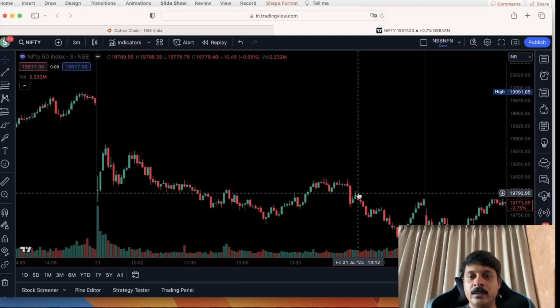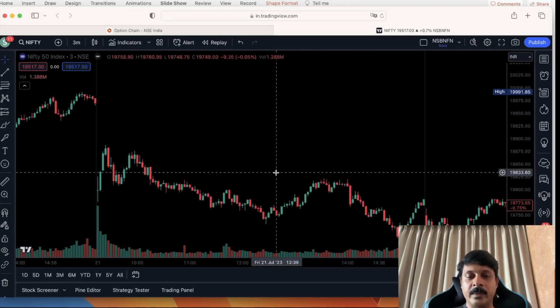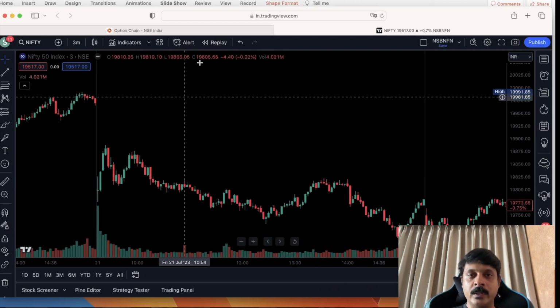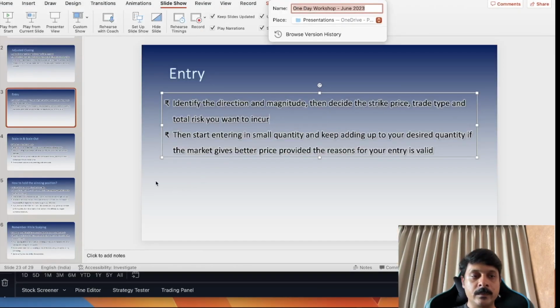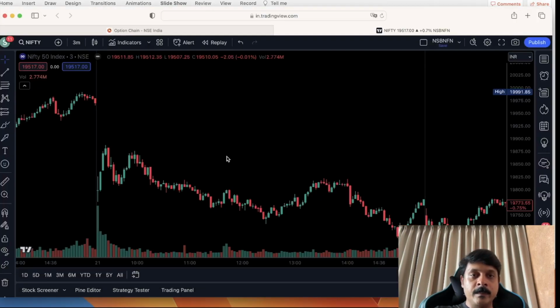But certain times I get stuck on my view and I trade differently and I make mistakes. But this is the ideal way my trading style is. So that is how I do the scaling in and scaling out both. Here, in entry scaling in, I don't enter everything in one stretch. I stagger it and take a small position. And exit is very important. Scale out on the retracement, I keep exiting.